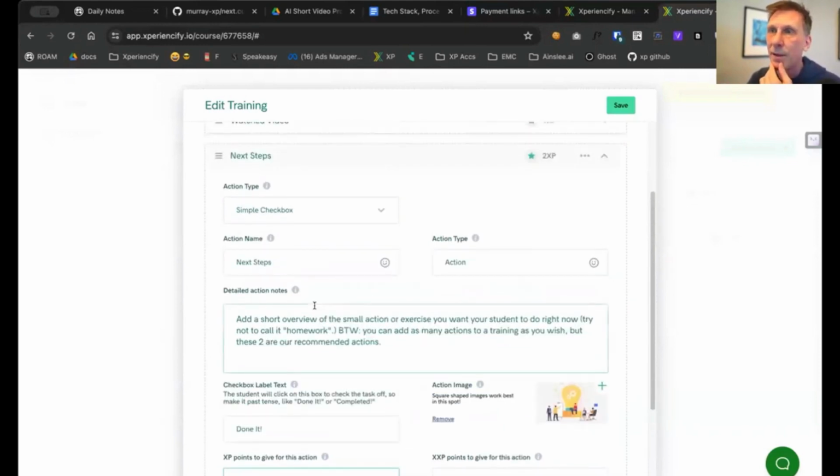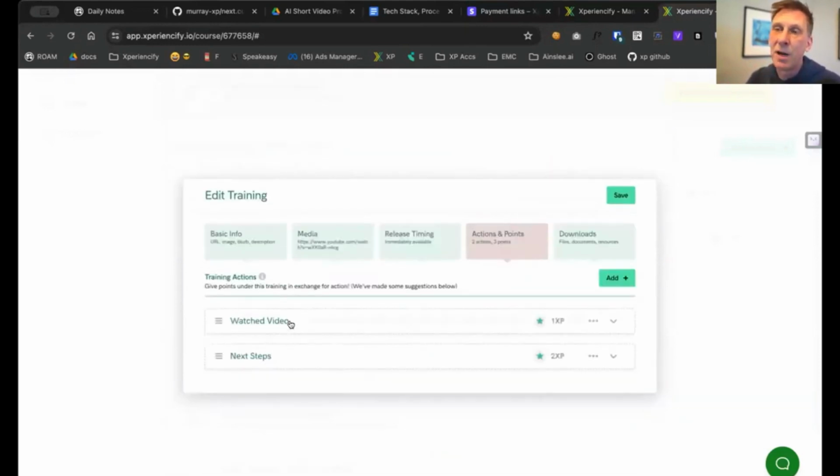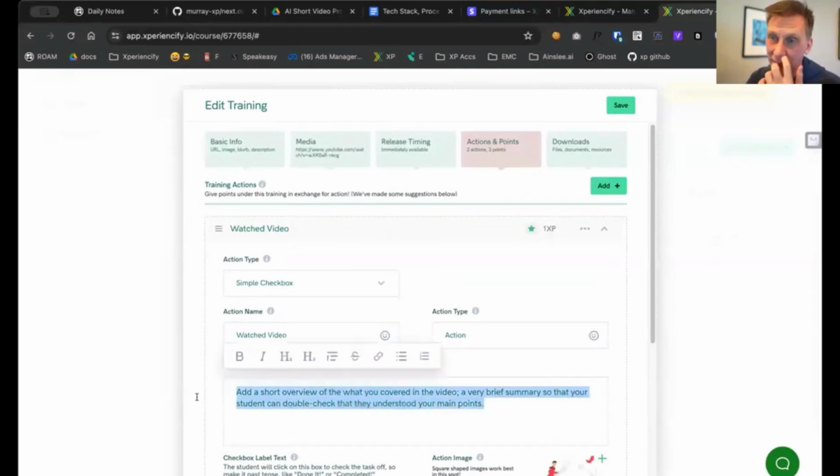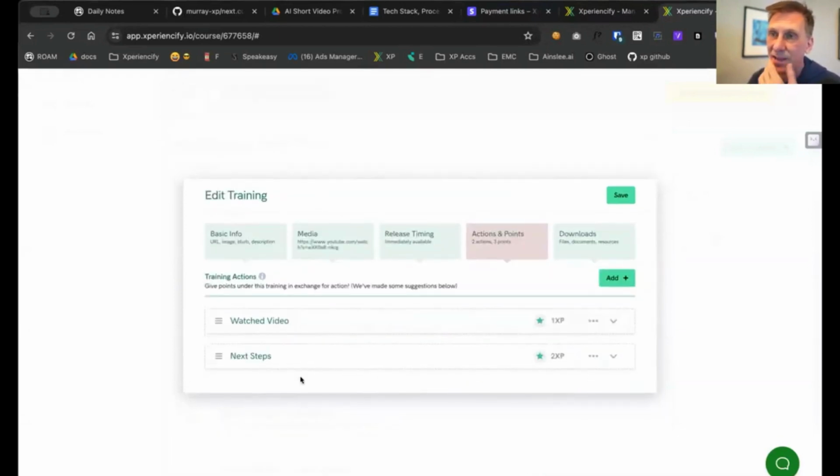Once you're happy with that, you don't have to do too much with these, to be honest. You just need to give a description for the action, and then you're probably done with this setup. We recommend anywhere from 2 to 4 actions underneath each piece of training content. Two is a nice amount, where people feel that as they take action they're getting rewarded, and that's the basis of all gamification. If you get right down to it, all gamification puts players in an action-reward cycle.